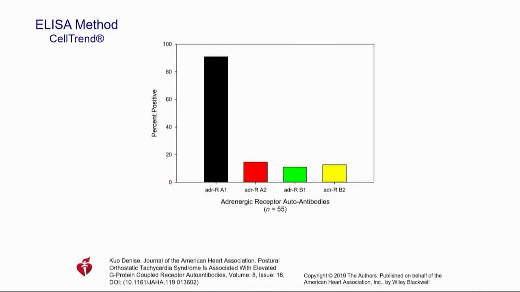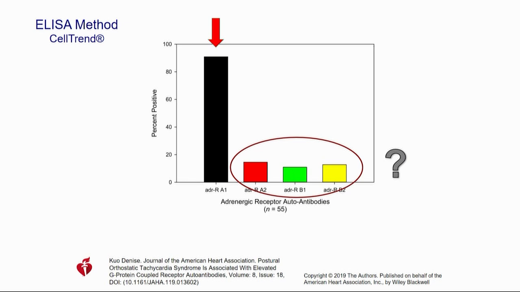And using this test kit, it was Blair Grubb from Toledo who tested it on his POTS patients, and what he found was that 90% of POTS patients demonstrated increased activity for alpha-1 receptor. I will get back to this receptor in a few minutes. But the question is, why didn't other receptors show any activity?